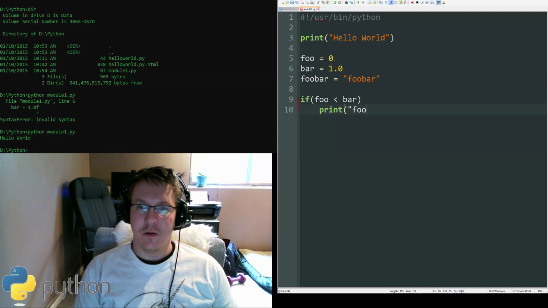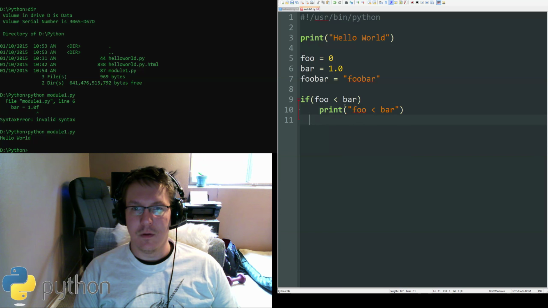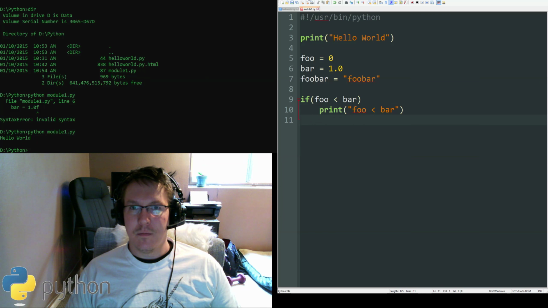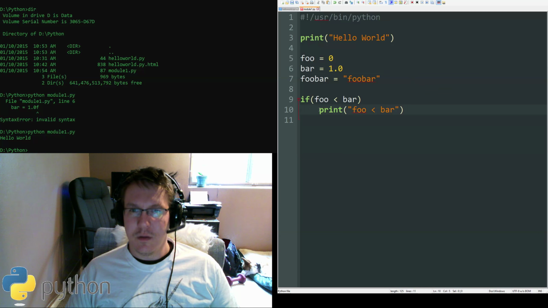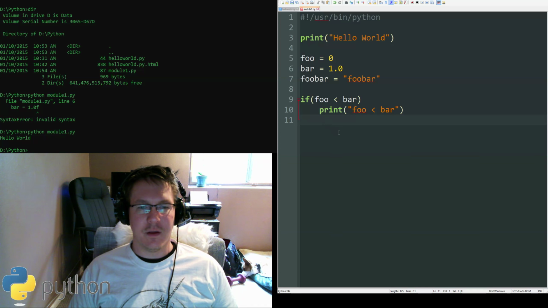print foo less than bar. Something has happened to my white space and tab. Is it there? Alright, it's there. I can see it. It's very tiny.